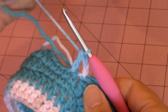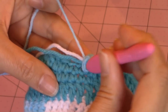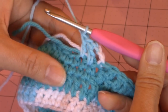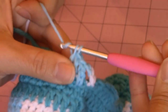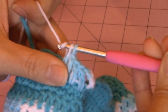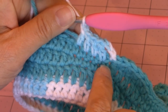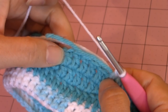And you can kind of pull your loose yarn in to bring it through. So you're going to make one double crochet into each of these five stitches, and they should each be in a previous row's single crochet stitch. So there's my third double crochet. Fourth. And fifth. And you can see how each of my five double crochets lines up with the previous row's single crochet.